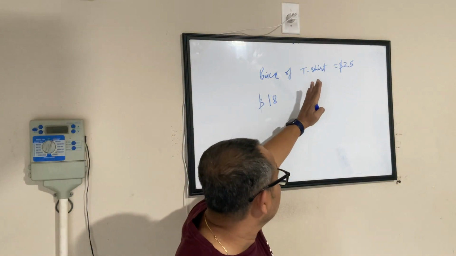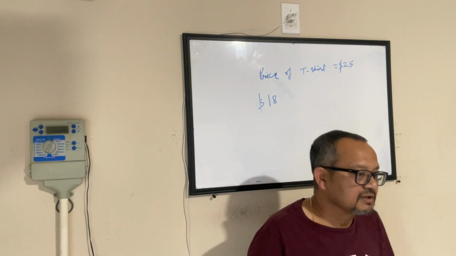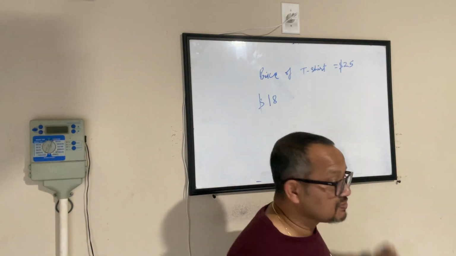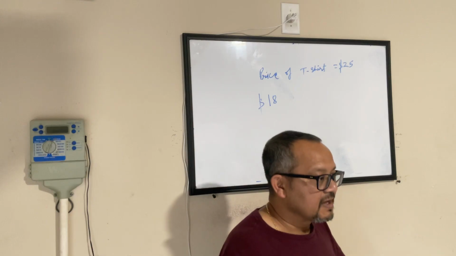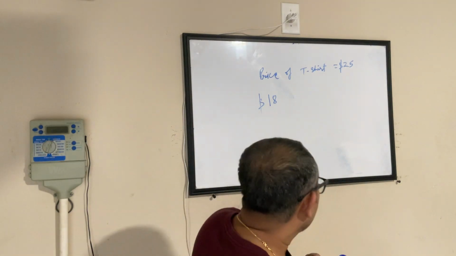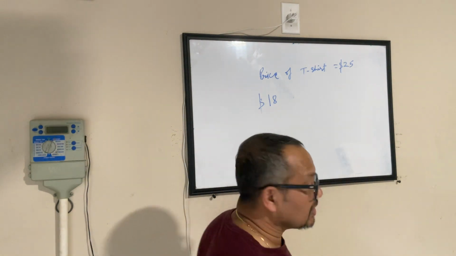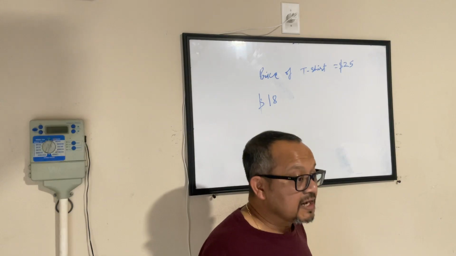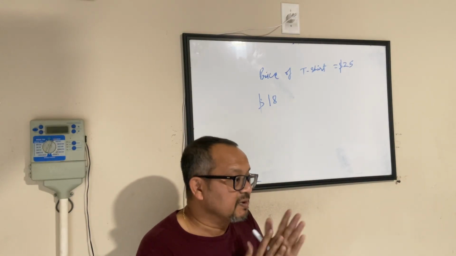Again, I'm repeating my question. When I went to the store, let's say I went to TJ Maxx, and I picked up a t-shirt which was priced $25. That was the value on the price tag. When I took it to the counter for making the payment, the cashier was so very nice. She said that you have to pay only $18. And I was confused. I didn't know how much discount I am getting in percentage. Can somebody help me find it out?